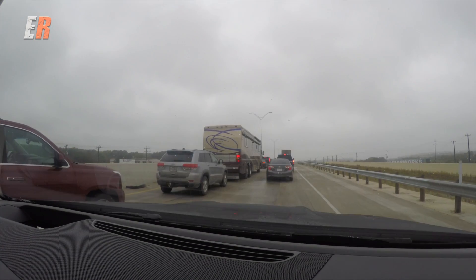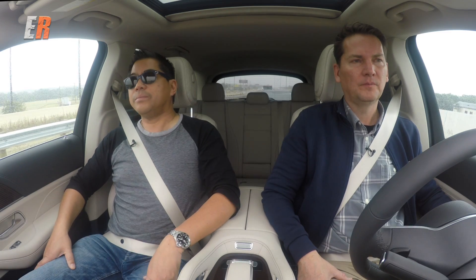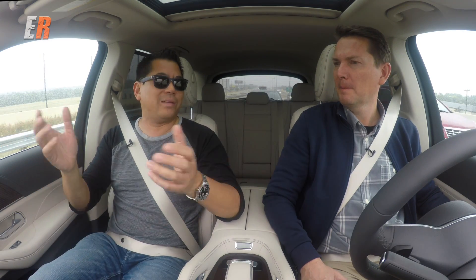What I like about the Mercedes-Benz system is it's very progressive — some systems lurch forward and jam on the brakes again. This one is like you would typically drive. Take your hands off. Pedals off. Just let it do its thing. I love it because most people aren't driving for enjoyment — they have to commute. A lot of us have to drive in stop-and-go traffic for hours a day, and this is the best thing. The head of PR for Mercedes-Benz Canada spends three hours a day in her car. We came to a full stop and the car in front started moving and I didn't have to do anything.